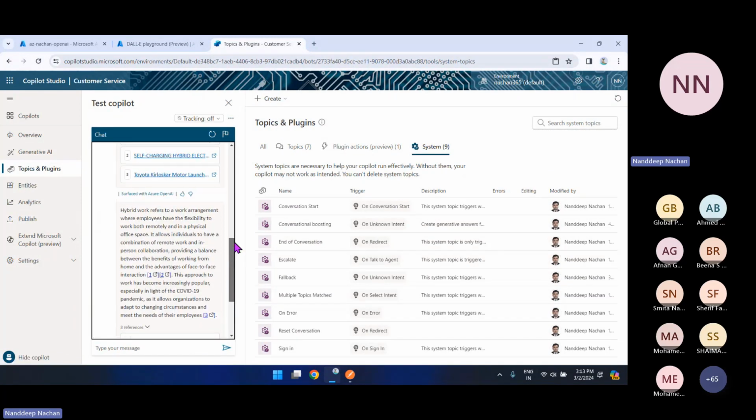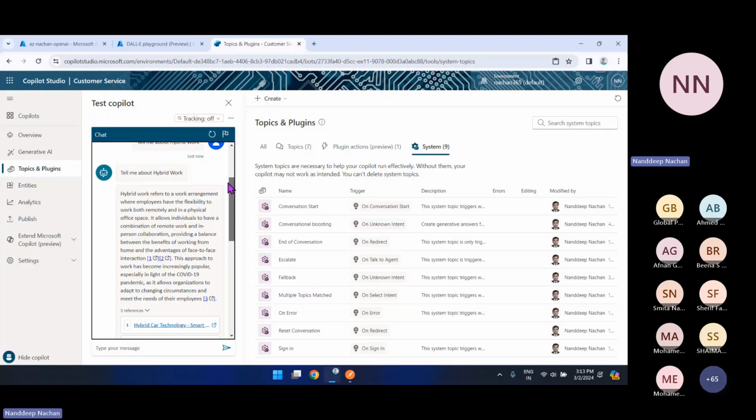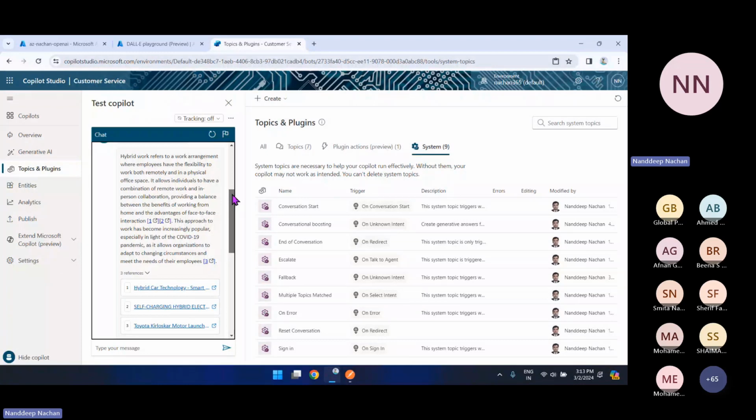And in the fallback, what we are doing now is generating the content by using the Toyota company website. And here you can see that it has featured all of the things. And again, we do have a citation here, which is referring to the Toyota website. So this is how you can go ahead and handle intents for your models.